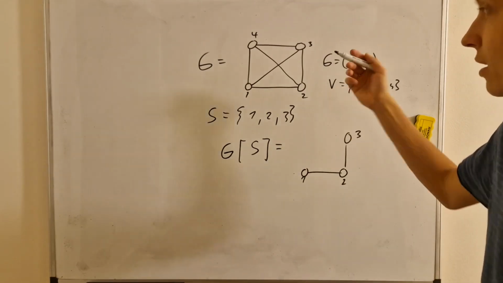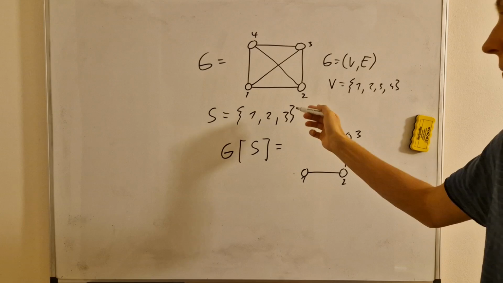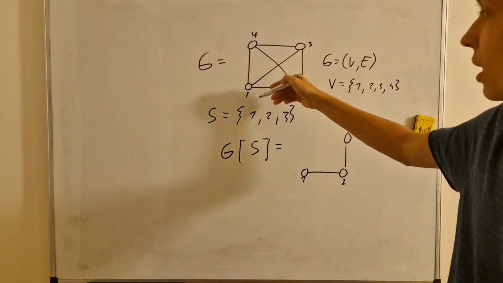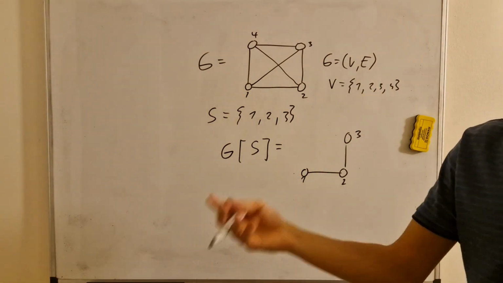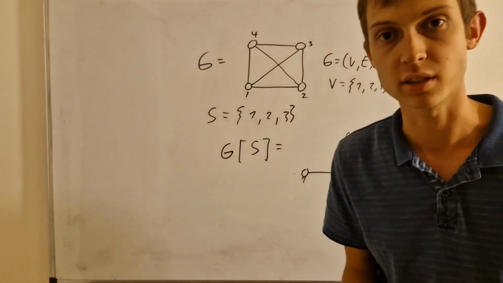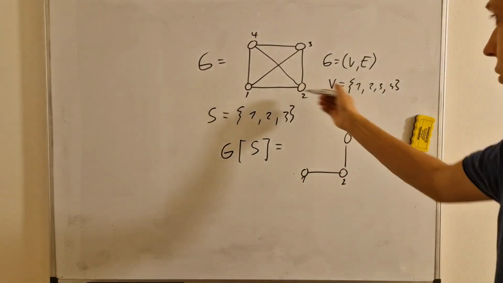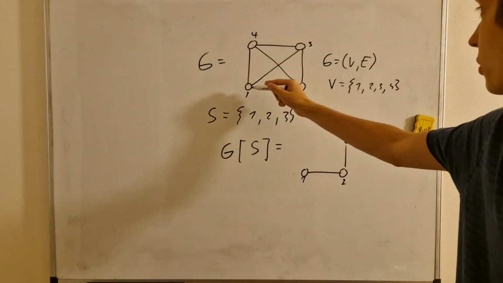So definitely my induced subgraph, if my set from which I induce it is 1, 2, 3, I know that from the original graph I must take the 1, 2, 3 vertices, these 3 ones, and I must also take all the edges that were between them anyhow. So 1, 2, 3, and now we not only have the 1, 2 and 2, 3 edge, but we also have the 1, 3 edge.